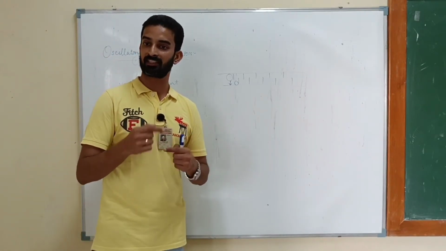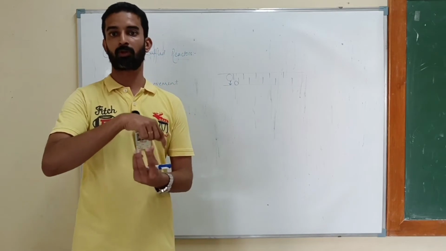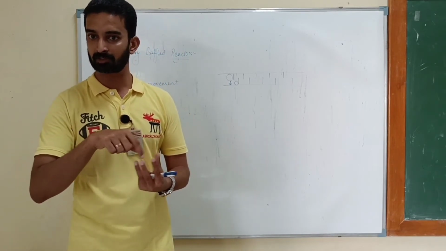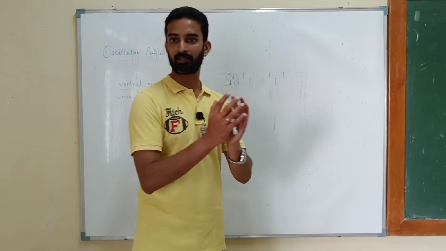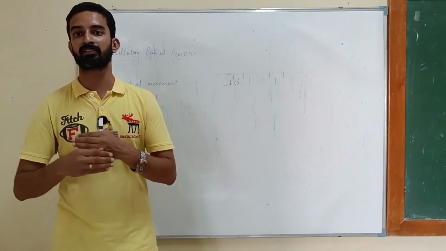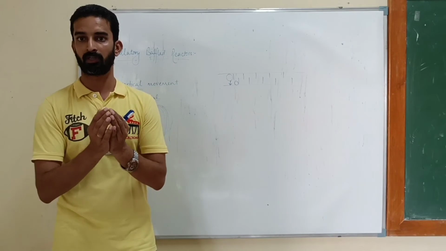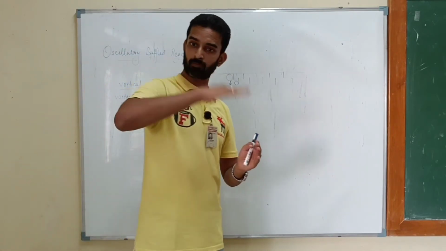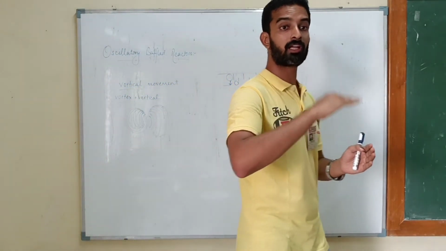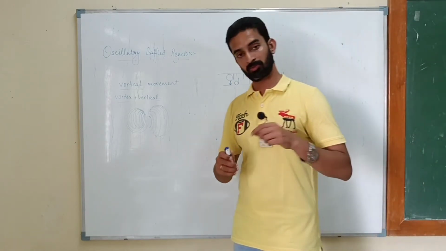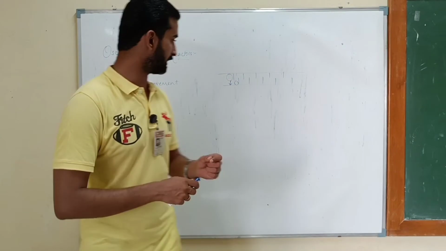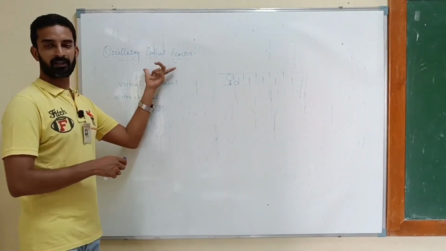tank reactor. What was a CSTR? All the components or the reactant mass is continuously mixed. Here what is happening? Some liquid is revolving, suddenly it is breaking. So when it breaks, it uniformly mixes. Again a vortex is formed, again it breaks. So the more the frequency of vibration, the more vortexes will be formed and the more proper agitation there will be. So that is another important thing as far as this particular oscillatory baffled reactor is concerned.